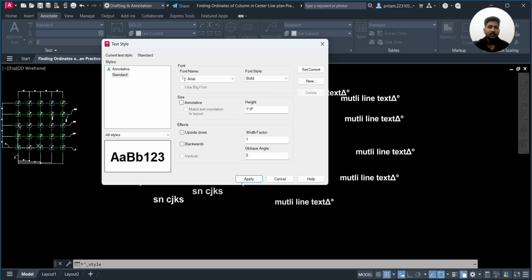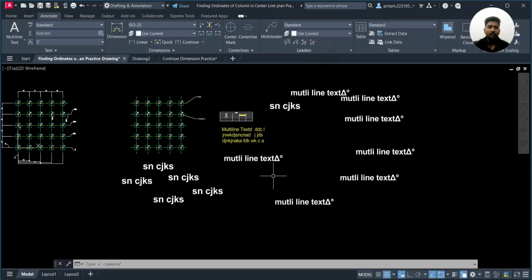Like this way, all these details we have covered. Width factor, let's say 2. When you choose this as 2, the width factor has been increased. I will just type here 1. You can also set it to 0.1, and the width of the spacing between each character has been reduced to 0.1. Okay, just type here 1. Like this way all these details work. Then choose here set current and close it, and like this way all the concept of this text part has been completed.